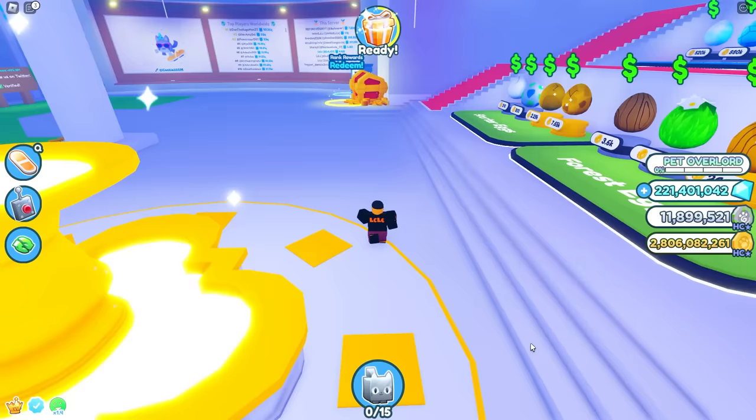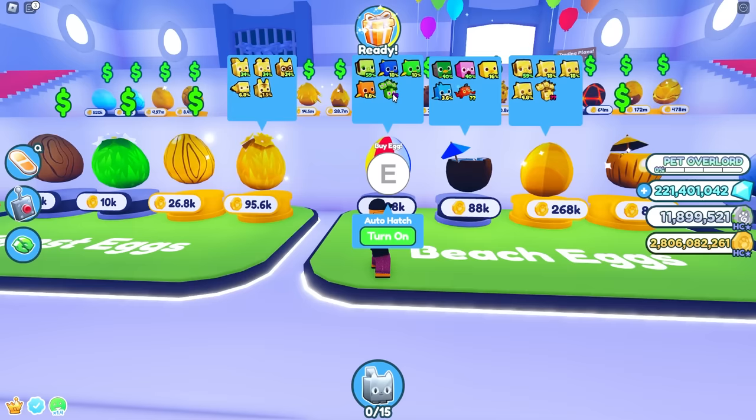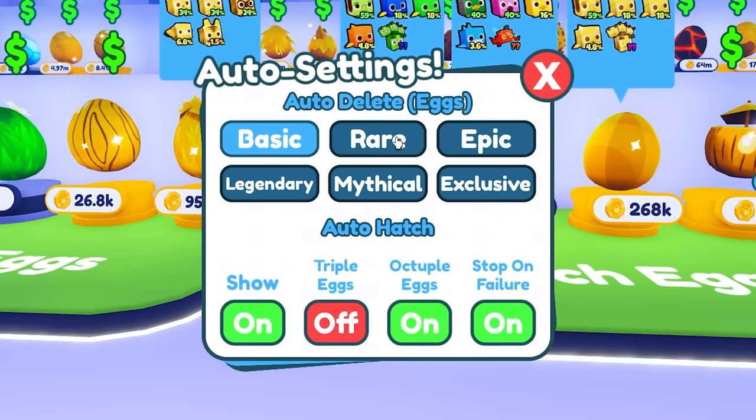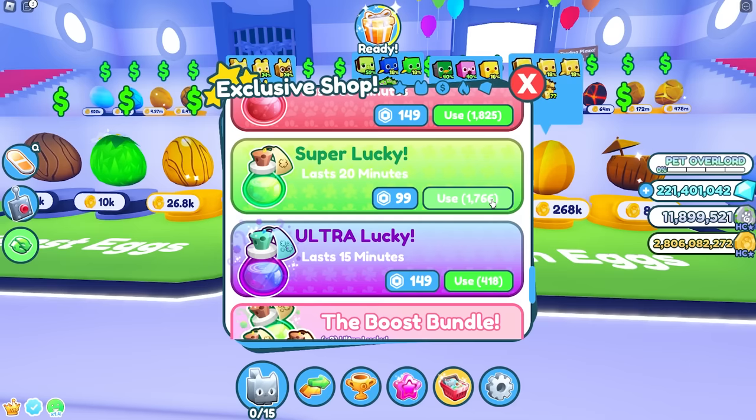Now, legendaries come with an enchant by default. So what we're looking for is the cheapest legendary egg, and behold, a beach egg with a legendary Hydra, my favorite pet in the entire game. We're going to auto-delete basic, rare, epic. We're going to keep legendary on for obvious reasons, and we're going to try and auto-hatch as many as we can. So what I'm going to do is turn my super luck and ultra luck on.